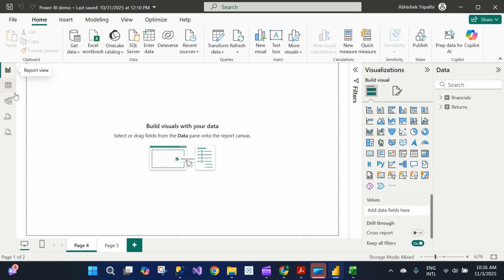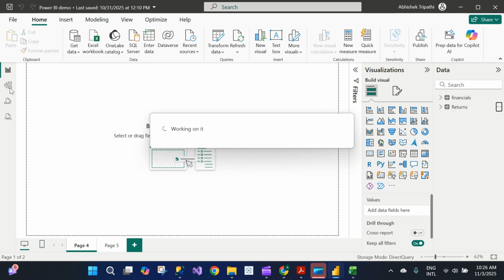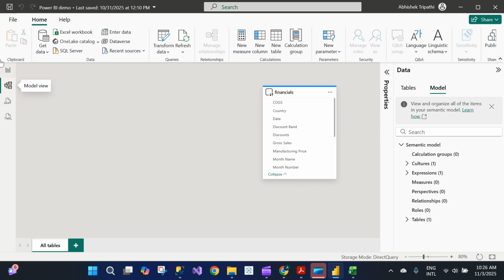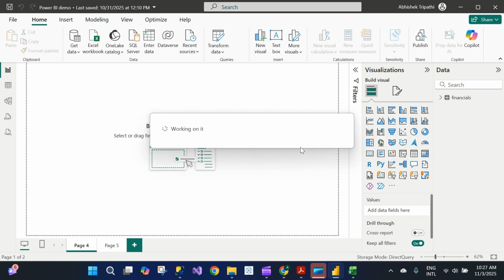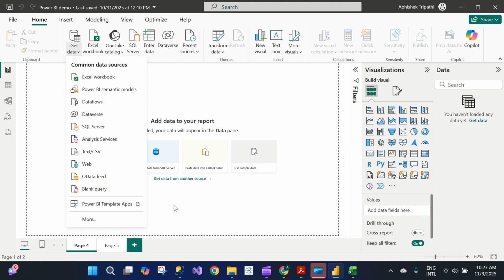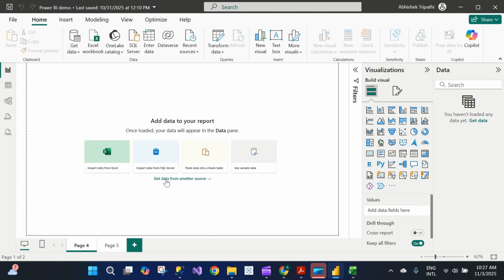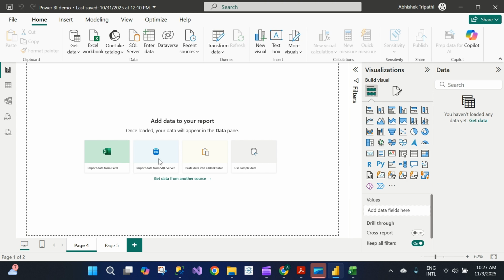So today I'm going to show you how we can connect with SQL databases. So let me just delete this as well. Our entire data will be based on a SQL database, so all the DAX queries and report development we will be doing with it. From here also we can connect with SQL Server. From here also you can import data from SQL Server, or click get data from other sources. Okay, so import data from SQL Server.